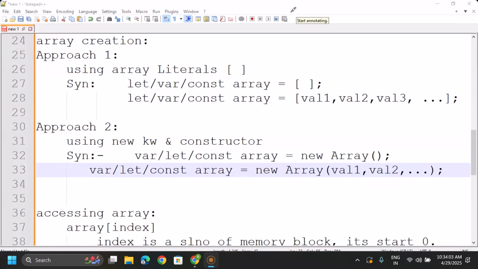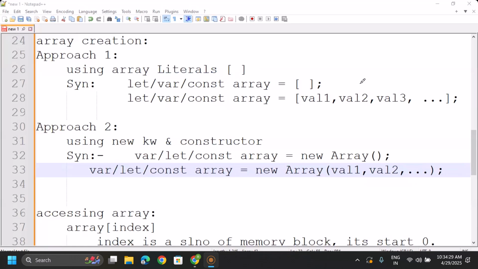What is the difference between the first and second models? In the first model, we are using literals. Square brackets are there, right? These are called literals. In the second syntax, we are using constructors. We can create arrays by using literals as well as by using constructors.